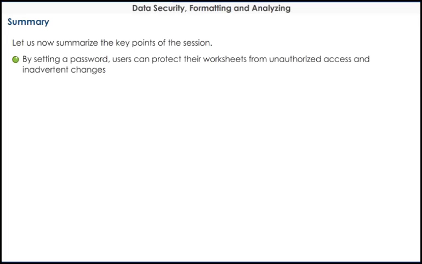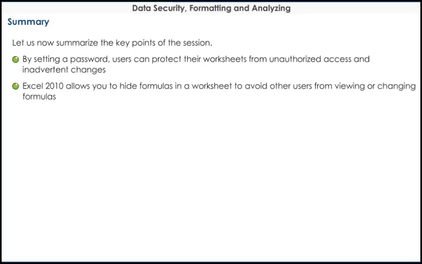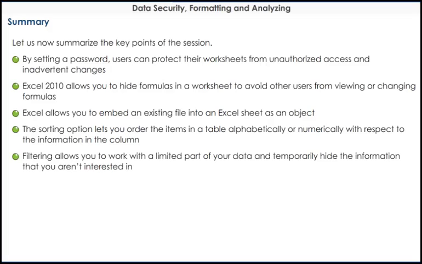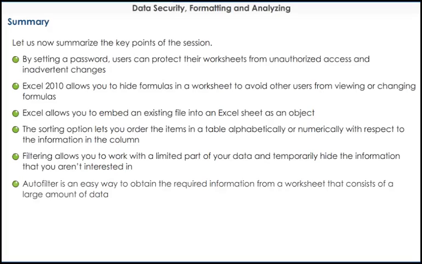Key points of the session. By setting a password, users can protect their worksheets from unauthorized access and inadvertent changes. Excel 2010 allows you to hide formulas in a worksheet to avoid other users from viewing or changing formulas. Excel allows you to embed an existing file into an Excel sheet as an object. The sorting option lets you order the items in a table alphabetically or numerically with respect to the information in the column. Filtering allows you to work with a limited part of your data and temporarily hide the information that you aren't interested in. Autofilter is an easy way to obtain the required information from a worksheet that consists of a large amount of data.